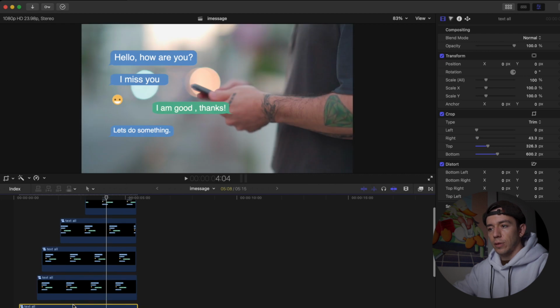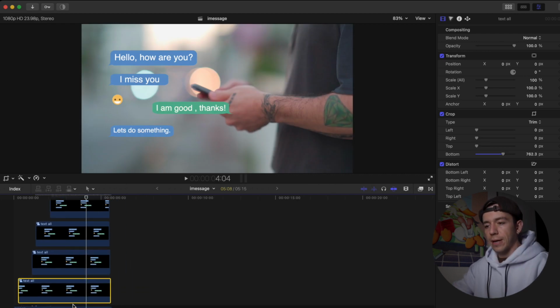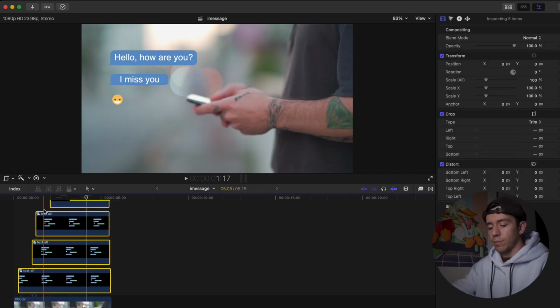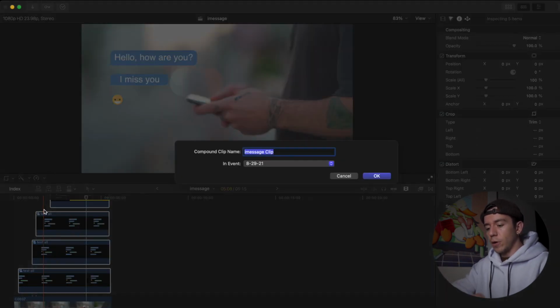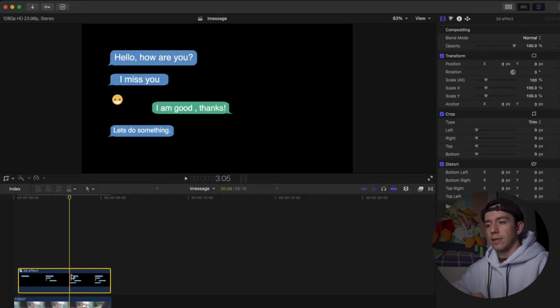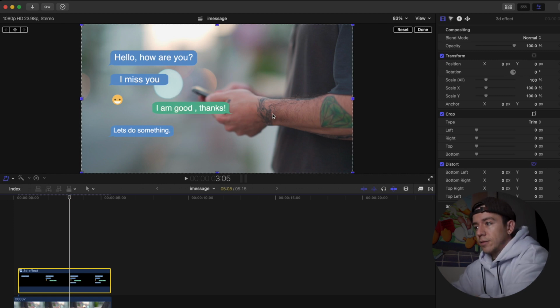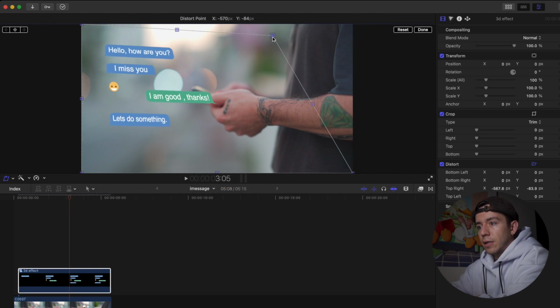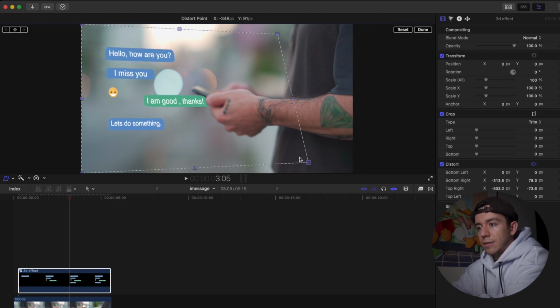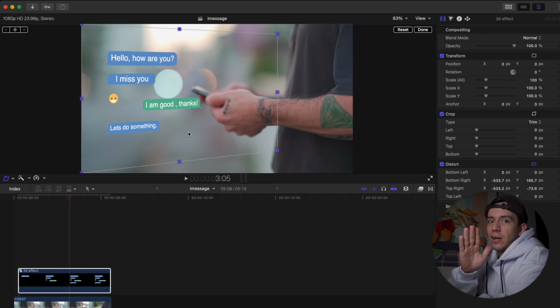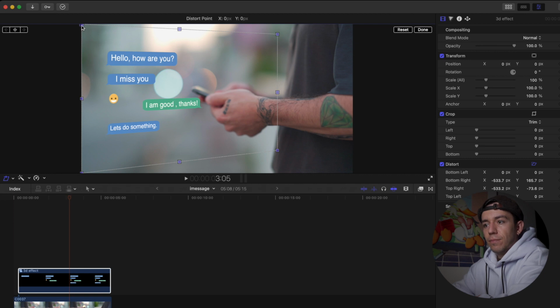One thing that I like to do now is create a little hologram effect. I'm gonna select all of this again. Do another compound clip, option G. Now we're gonna do, let's say, a 3D effect, okay? So everything's inside of this compound clip. Instead of transform, we're gonna do distort. And then I'm gonna bring this in a little bit, and this in a little bit. You see, that looks a little bit like a hologram. I love that. I'm gonna make it bigger, just like this.